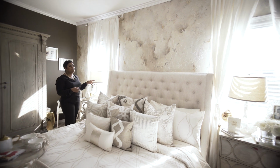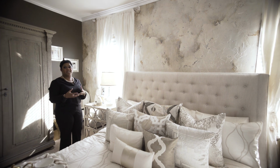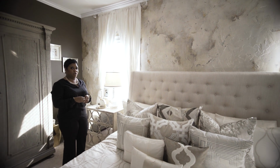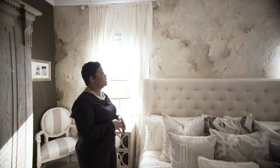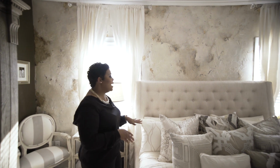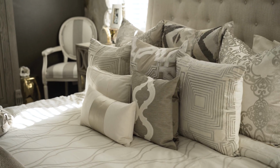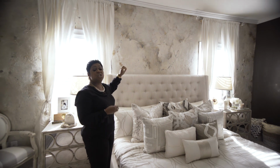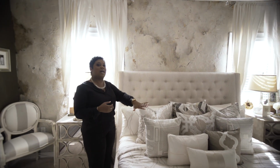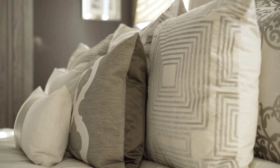Now we used some different colors in the accent wall that she did in here. The foyer walls and the mantle wall have more of a creamier tone because it has that botany beige in it, which is one of the main colors on most of my walls in House Piazza. But for the master bedroom, because I went with so many champagne tones, as you can see from my pillows, I wanted to pull that into the wall as well. So we did a lot of champagne and oyster shimmery tones on the wall to really highlight and accent all of the different details that you find in our master bedroom.